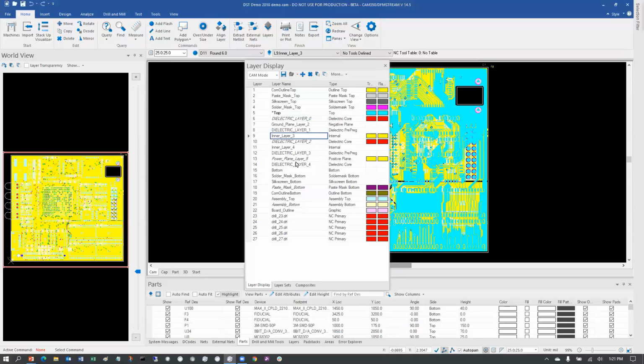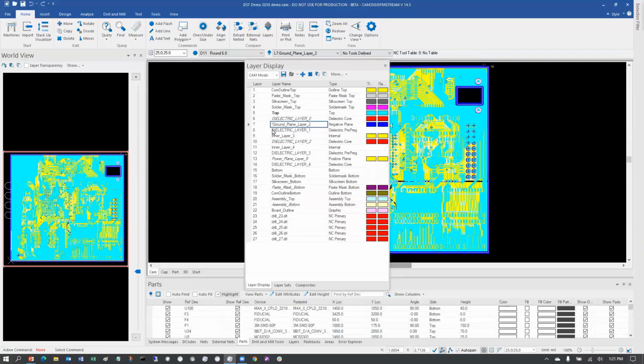There we go. So what I want you to note is the ability to do random selection, multiple selection. Oh, by the way, if I want to change the order of a layer, I just drag it. I'm going to put layer 2 down below layer 3. So that's all in the layer display pane.